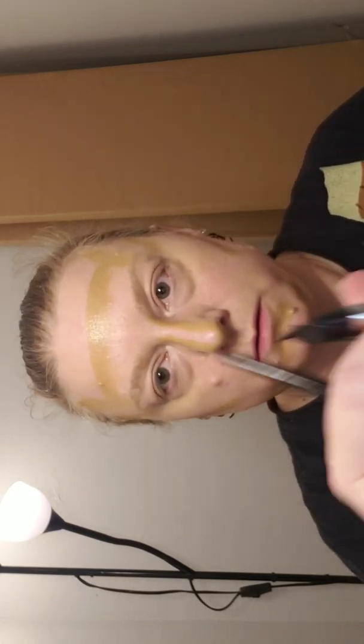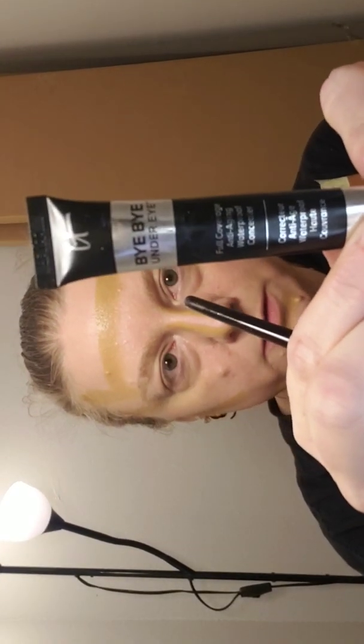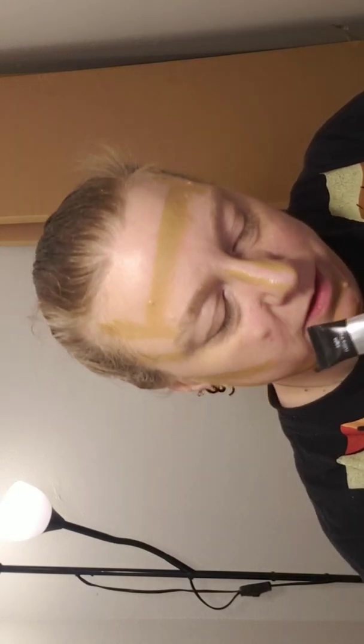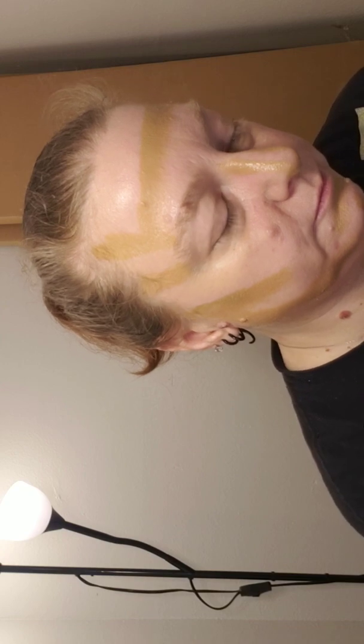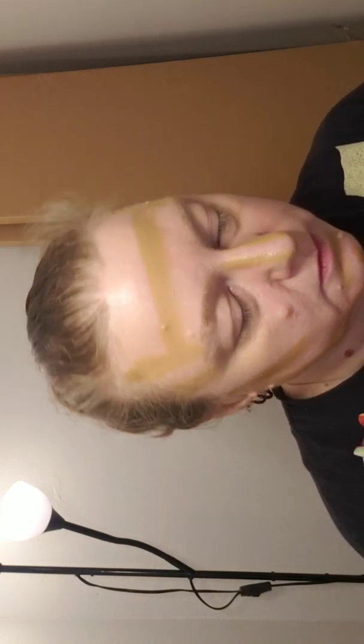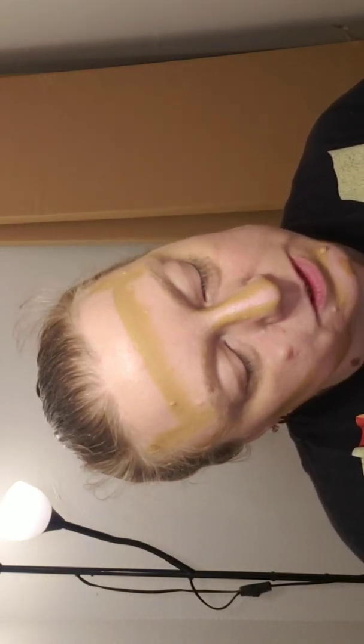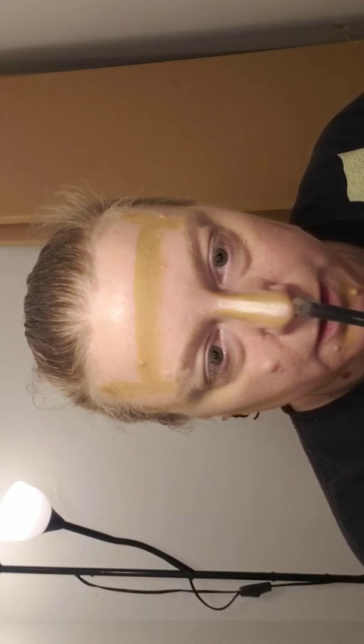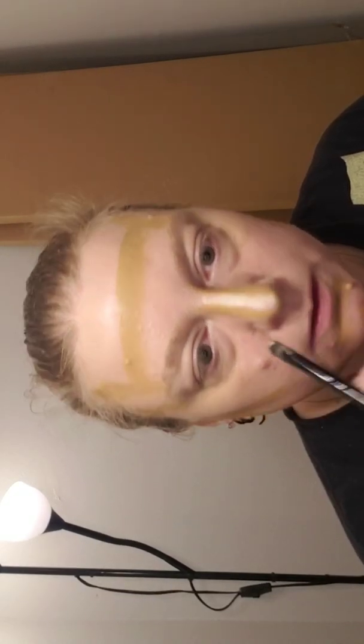Go in again with an It product. This is the Bye Bye Under Eye Concealer, which I am running out of. Clean off the brush in my hand. So, highlight the nose real quick.